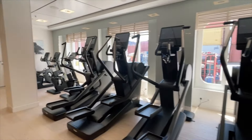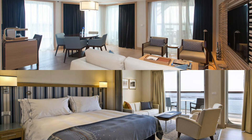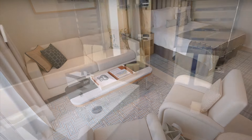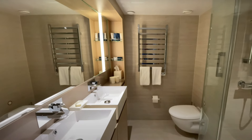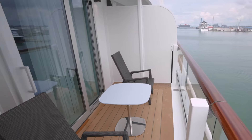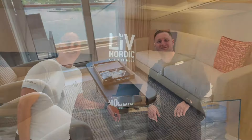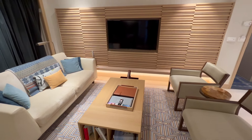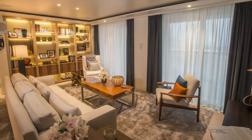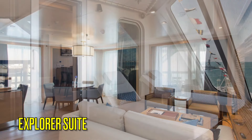With Viking's complimentary thermal suite and serene Nordic-inspired facilities, the onboard spa is one of the best ways to unwind. If you're choosing between a Penthouse Junior Suite and an Explorer Suite, the decision often comes down to budget, space, and exclusive benefits. The Penthouse Junior Suite offers a comfortable, well-appointed space with priority reservations and a relaxing veranda at a lower cost — ideal for travelers who want luxury and value but may not need extensive extra space. The Explorer Suite justifies its higher price with significantly more room, panoramic views, and the highest levels of reservation priority for shore excursions and dining, other than the single Owner's Suite. If having first-choice reservations and a more expansive suite is a priority, the Explorer Suite is a standout choice, especially for longer voyages.